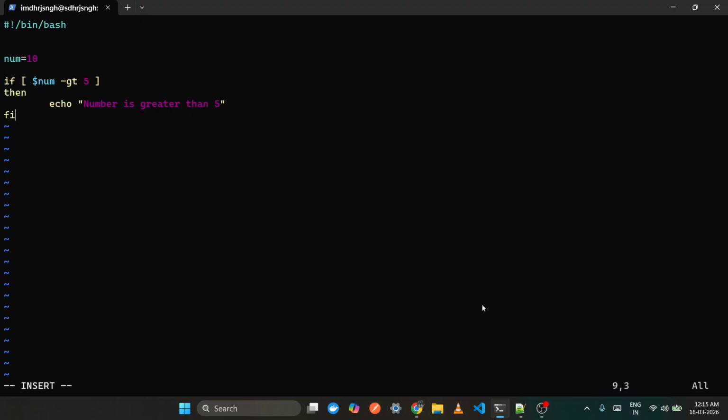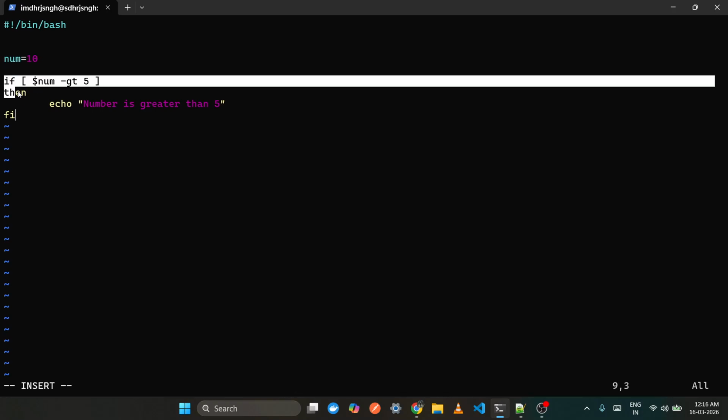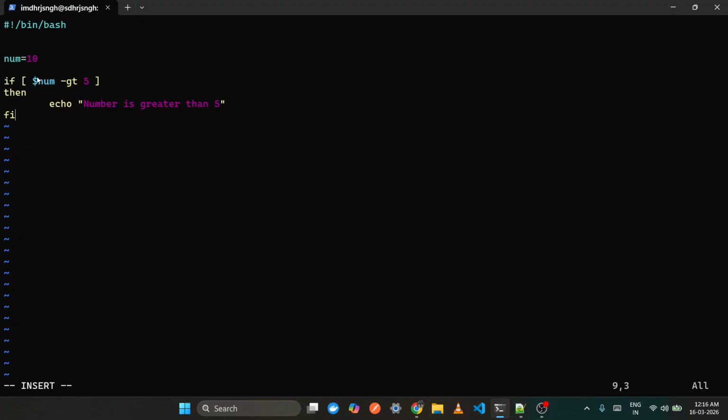What we have done: firstly, we have declared a variable num and stored 10 inside it. Fine. Now we are applying the condition: if $num is greater than 5, then it's going to print "Number is greater than 5" here. I will show you how it's working.